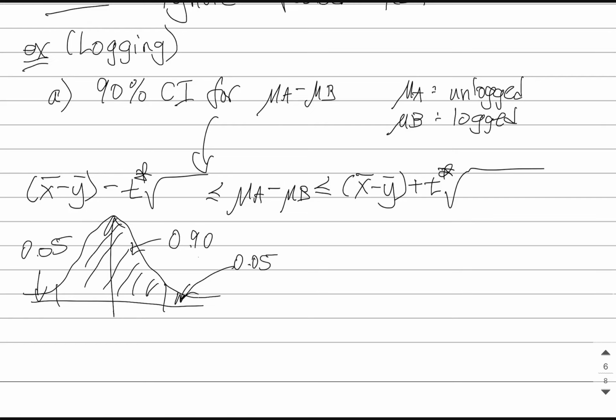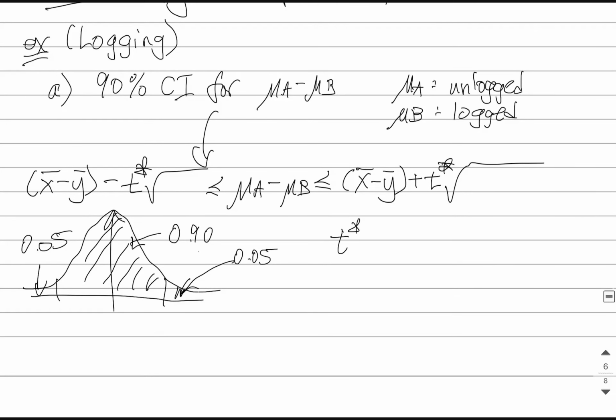So problems like this are almost required to use R because the degrees of freedom that you will end up getting is very strange. And so in this case, you can type this data into R and it will spit out interesting values for degrees of freedom. Here, the t value ends up being 2.1141.